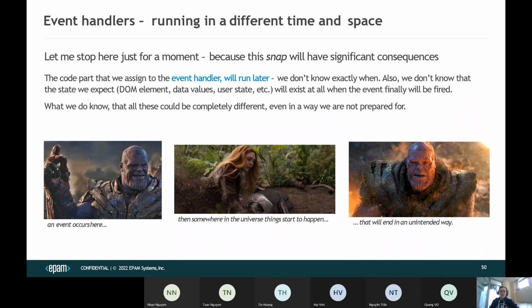For example, we have, like Thanos, snapped our fingers and we have dispatched an event, like we are a user, we have clicked on a button. The program is running synchronously, and in the meantime, we put this event on the queue and then we handle it. But by the time the queue has run and we have executed the logic for this event handler, something might have happened in our application. Like, for example, the DOM node for which I wanted to change the styles was deleted by another event handler previously. So let us look at a classic example.